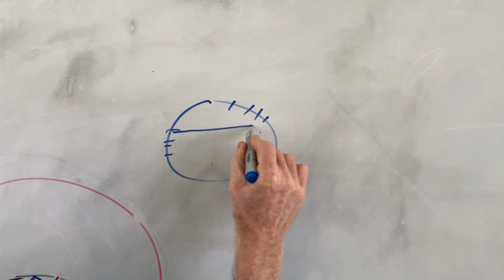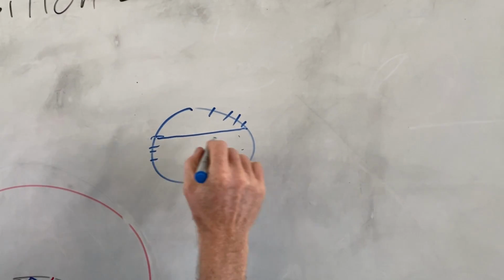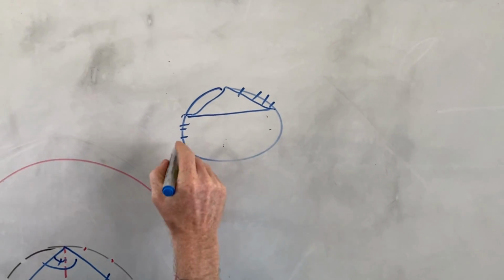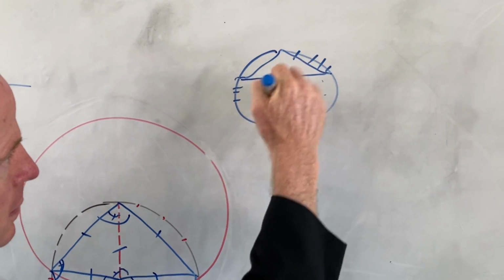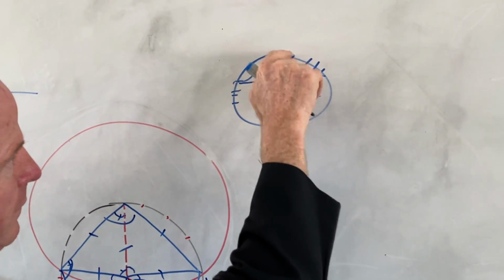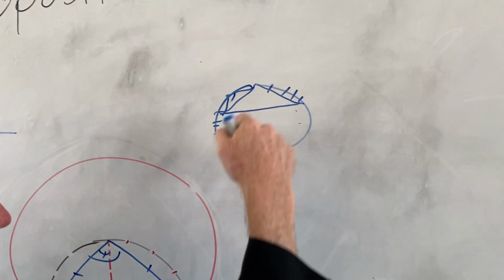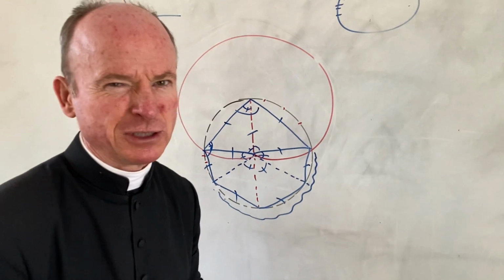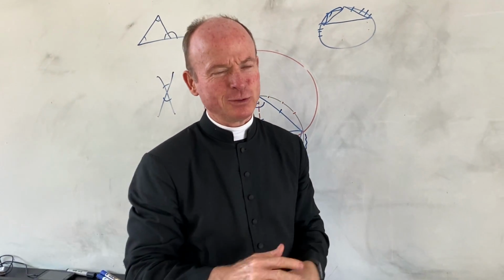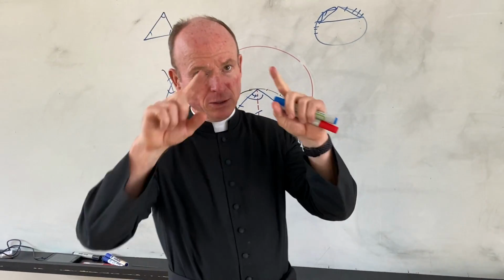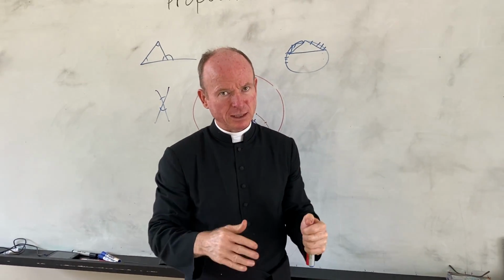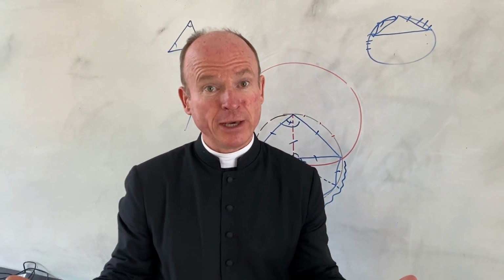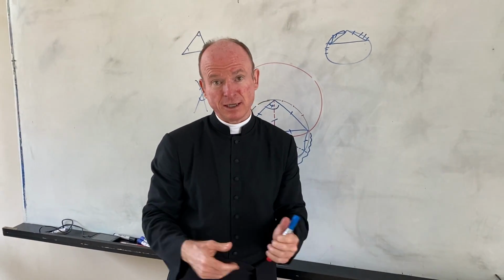This circumference here, which would have this angle standing on it, is equal to this circumference right here, which would have this angle standing on it. So those angles are equal. So this is equal to this, equal to this, equal to this. I very much apologize for my horrible drawing. It made it difficult to see at the end there, but that's the case. The circumferences are equal, therefore the angles standing on them are equal. And so we show that the angles are equal, and therefore we can do it for any other angle in that hexagon. Therefore the hexagon is equiangular.